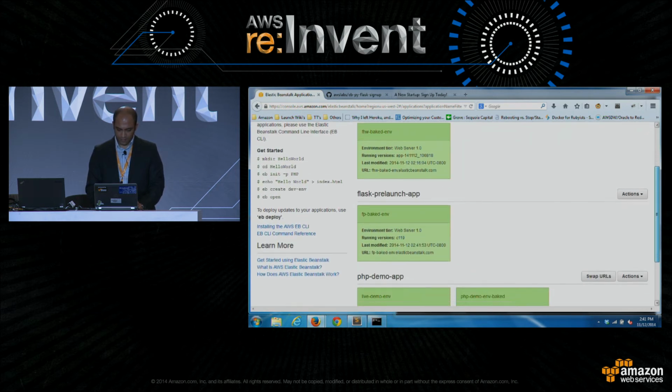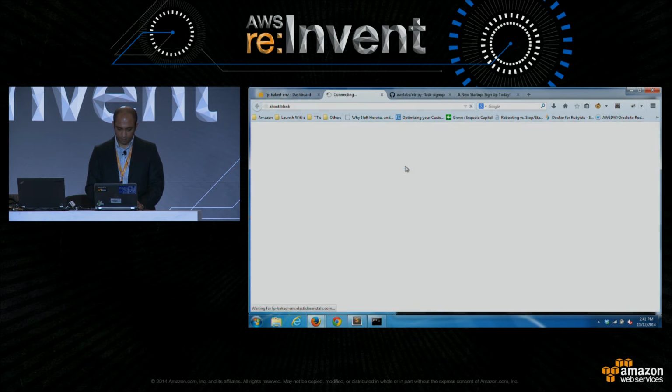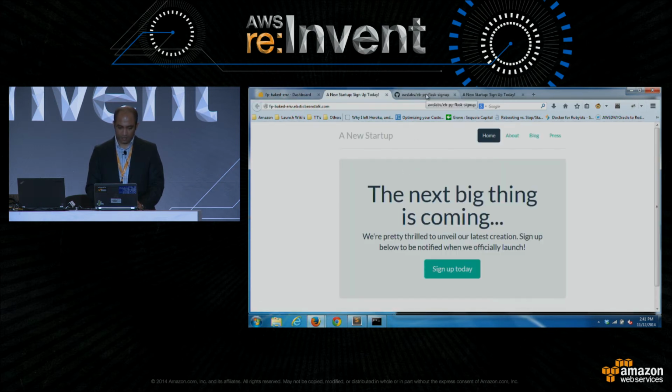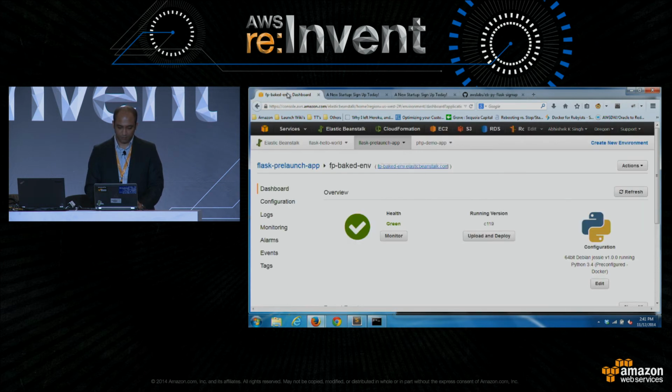I have this pre-baked environment. So that's the app on Elastic Beanstalk, and that's the app running locally on Docker. As you can see, we have some additional information that we put out here just to make sure you know where you're running. But it's basically the exact same thing running in two different places.